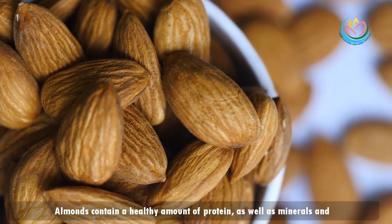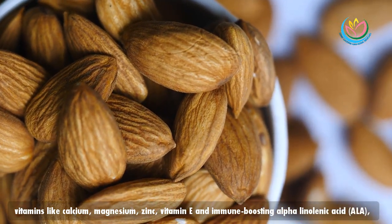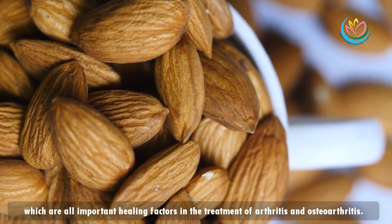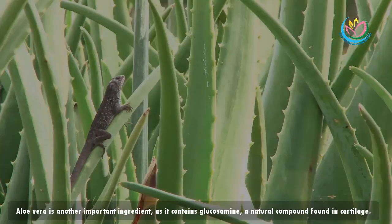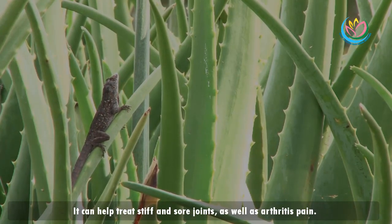Almonds contain a healthy amount of protein, as well as minerals and vitamins like calcium, magnesium, zinc, vitamin E and immune-boosting alpha-linolenic acid, ALA, which are all important healing factors in the treatment of arthritis and osteoarthritis. Aloe vera is another important ingredient, as it contains glucosamine, a natural compound found in cartilage. It can help treat stiff and sore joints, as well as arthritis pain.